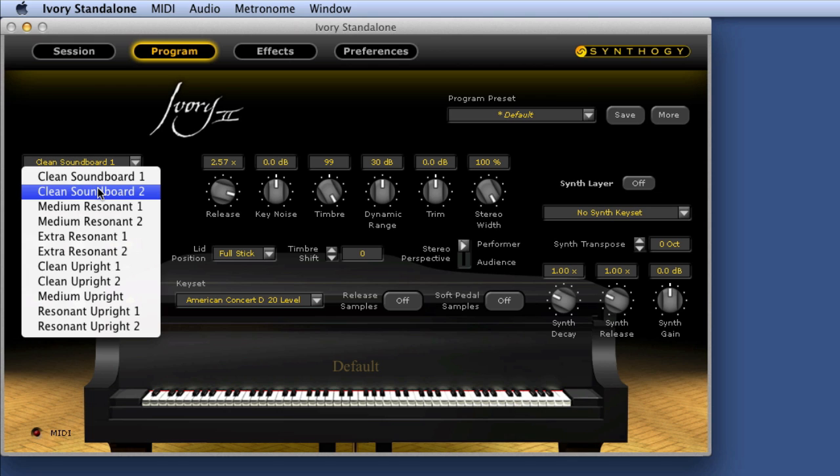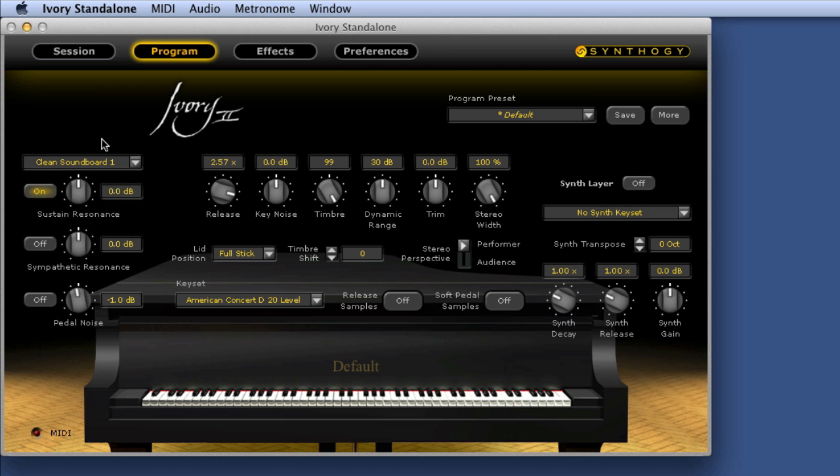And then we could choose different soundboards and loads. To be honest, you can really pimp this piano. That's the best way of putting it. There's not much you can't do. Release time, key noise, the timbre, and stereo width is sometimes important when you're trying to place a piano in a mix. It's sometimes too wide. And pull that in.